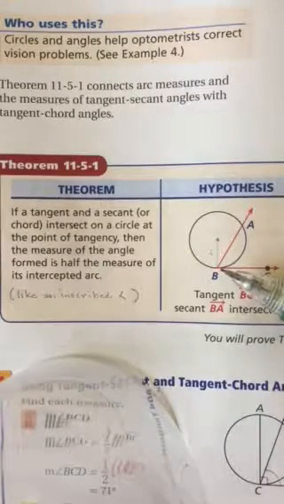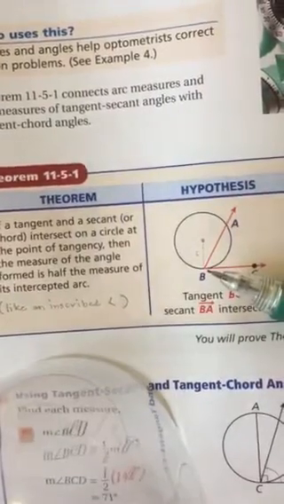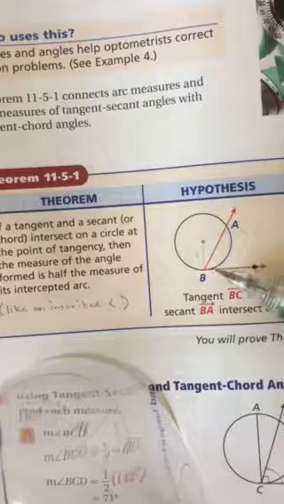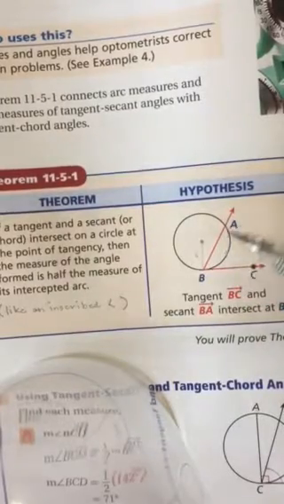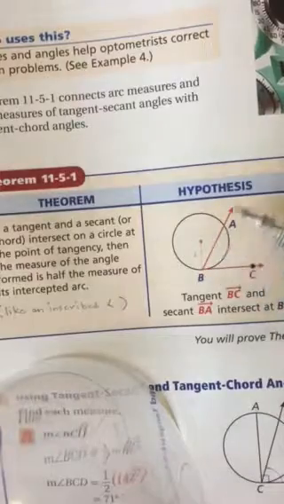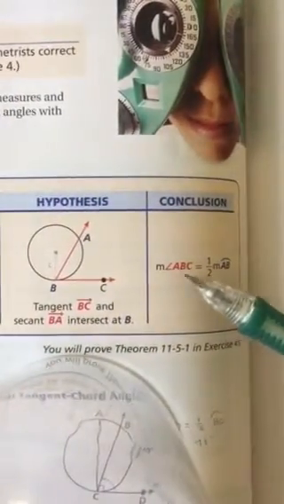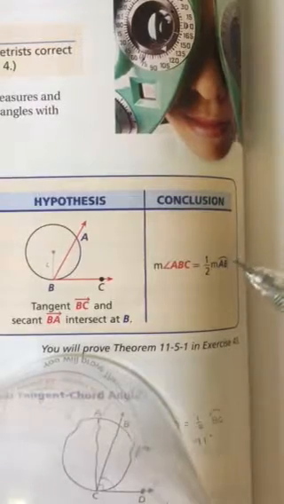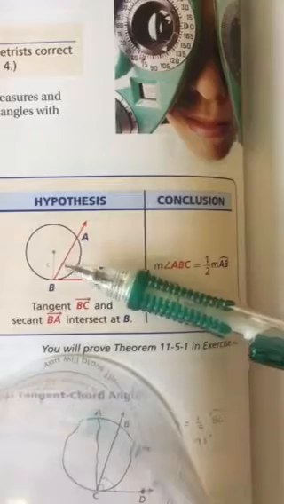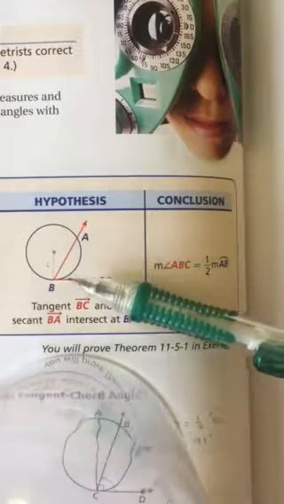This is just like the inscribed angles that we studied a couple of lessons ago. So our angle is going to be 1/2 the measure of the arc. Again, this angle is going to be made by a tangent and a secant or chord. And the formula would look like angle ABC is equal to 1/2 of arc AB. Okay, let's look at an example with that.